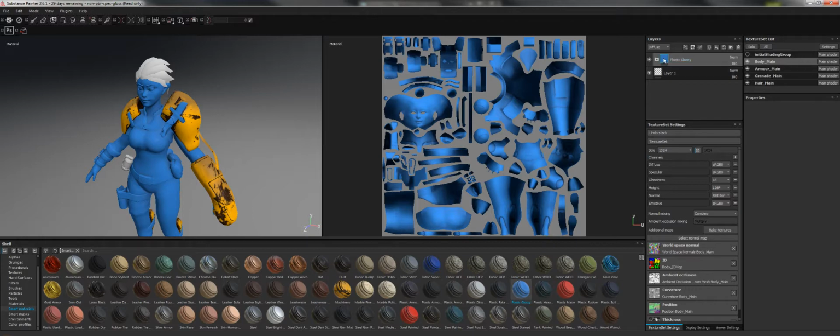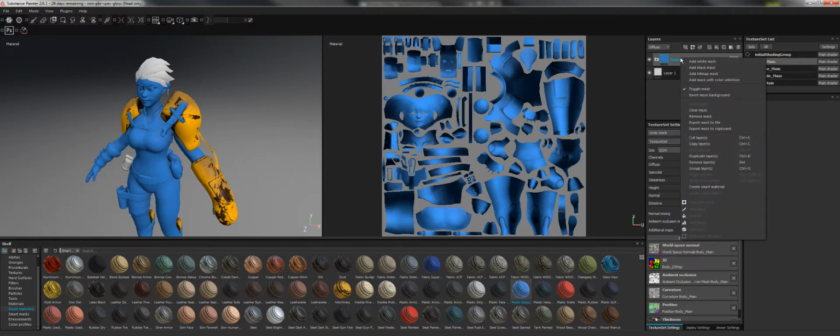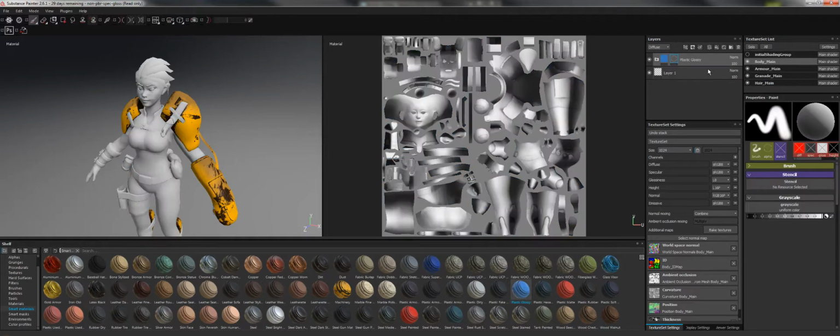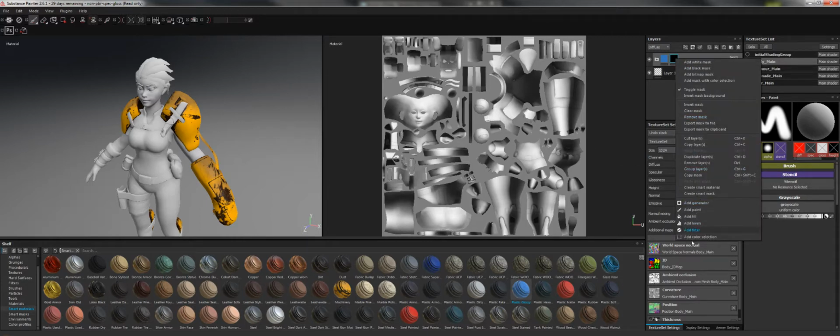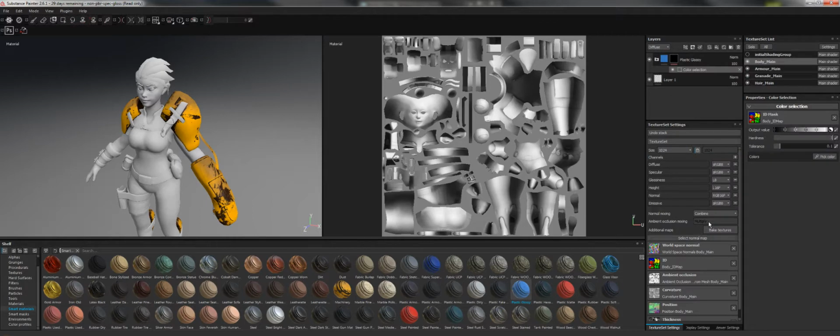So on our plastic glossy here, I'm going to right click, then we get this menu, and what we're going to be adding is a color selection. But at the minute it's grayed out because we can't add it to this, but we can add it to a mask. So I'm going to say add a black mask, and you can see everything disappears because everything now becomes negated by the black mask. Now if I click on this black mask again, these selections are able to be selected. So I'm going to click add color selection, and that'll bring me to this. So my ID mask is applied.